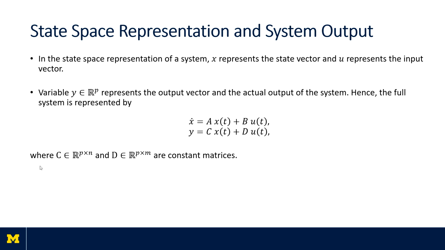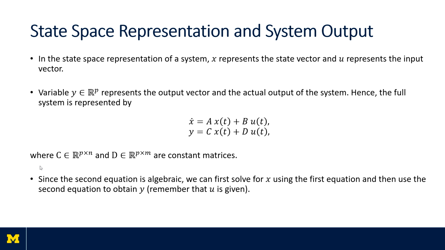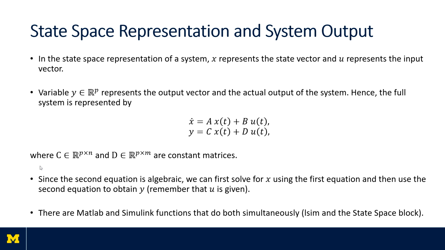In most cases, the state vector is not going to be equal to the output vector. And so, in order to solve the whole system, since the second equation is algebraic, first we can solve the first one for x, and then we can use the second equation to obtain the actual output. Keep in mind that there are Matlab and Simulink functions that do both simultaneously. In this case, LSIM and the state space block offer that sort of functionality.